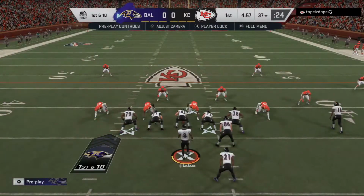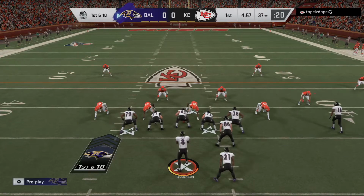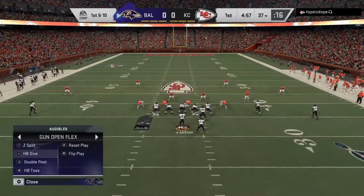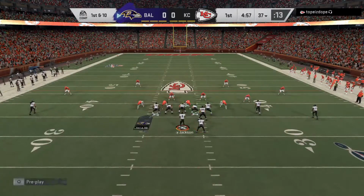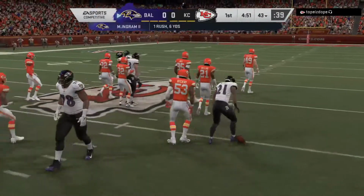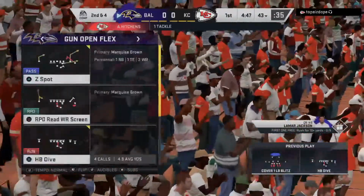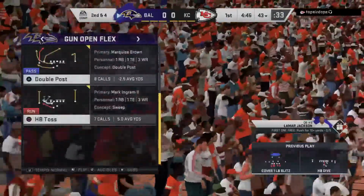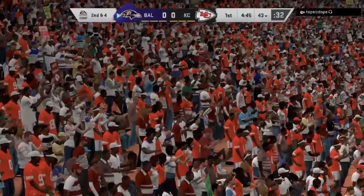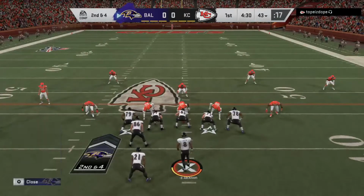Line of scrimmage, the 37 on 1st and 10. Pick it up, pick it up, pick it up. And a 6-yard gain gets him right around the 43. Well, I think that's what they're going to need to do here in the first half. You've got to take some pressure off of this young quarterback, and no better way to do it than to establish the running game early. 6 yards on that last play. Here's 2nd and 4.